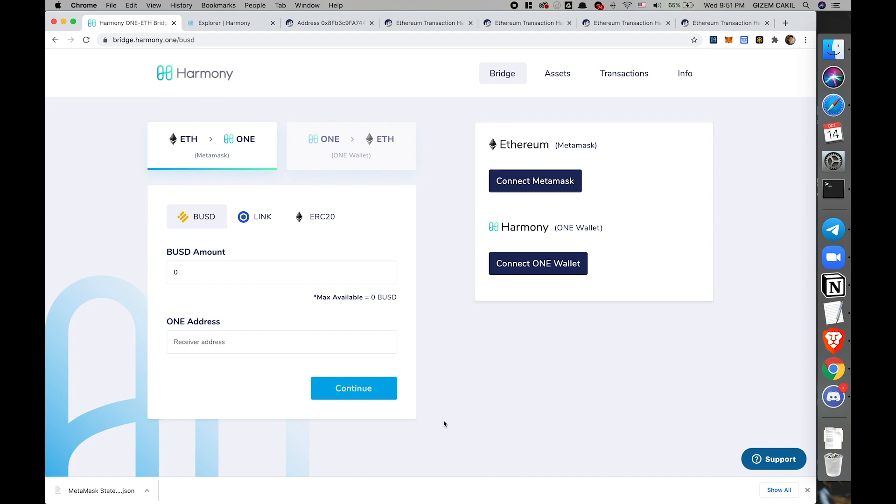This is a really exciting moment — the first crucial piece of infrastructure for our cross-chain ecosystem, and you can try it for yourself now on mainnet. If you're just curious to see how it works, here is a demo from Gizm. Hey everyone, I'm going to quickly show a few transactions on our Ethereum Harmony Bridge. Please go to bridge.harmony.one — this is our bridge page, and you will see two flows: from Ethereum to Harmony and the other way around.